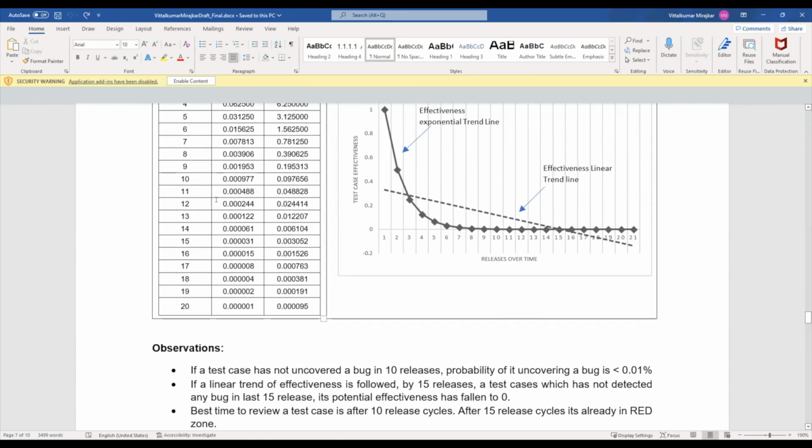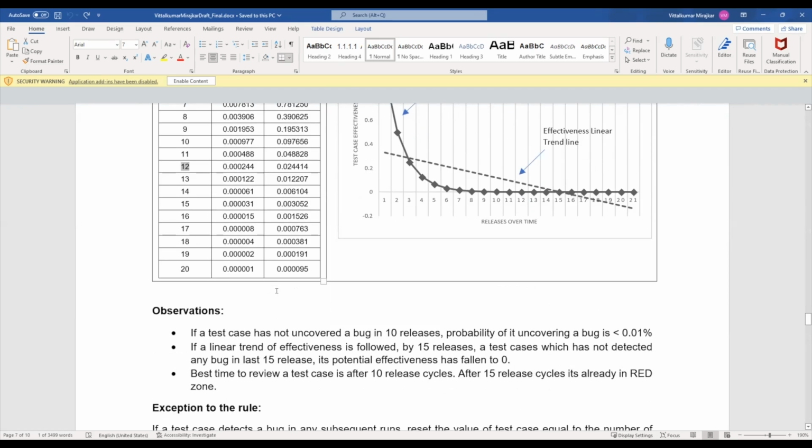Now, an exception to the rule: what would happen if my same test case, which has been passing consistently without exposing a failure, fails on the 12th run? That simply means that a stable code base has been tweaked. The same code which was exercised by this test case has now failed. So we need to reset this count, either back to 1 again, or, since a stable code has been tweaked around, if it has failed at the 12th run, reset it to 12 and again start the decay curve. Okay.